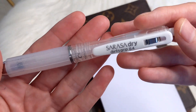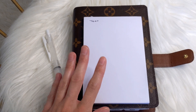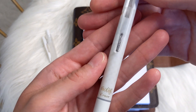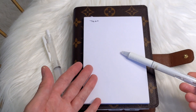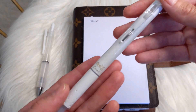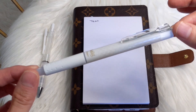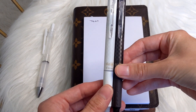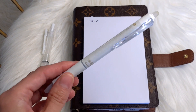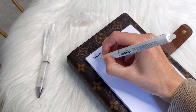That is the Sarasa Dry AirFit Grip 0.4 from Cloth & Paper. Another feature that I absolutely love is having erasable ink. I make a lot of mistakes in my planner and I don't like to use whiteout. When it comes to an erasable pen, I absolutely love using the Pilot FriXion. This one is from Amazon — it came in a three-pack: white, black, and blue. I don't know where the blue one is, but I absolutely love the white, which is why I bought the pack.